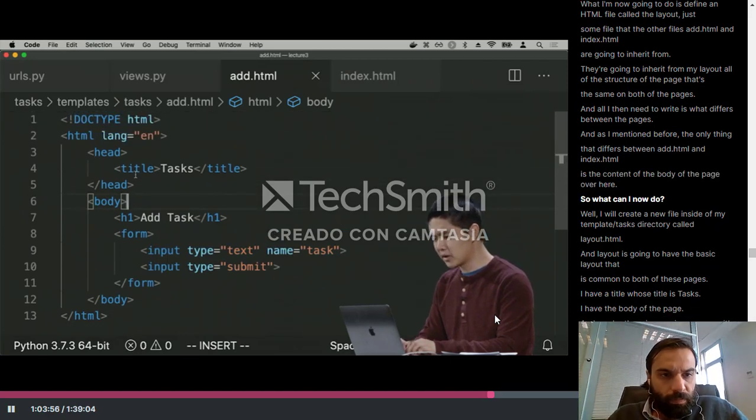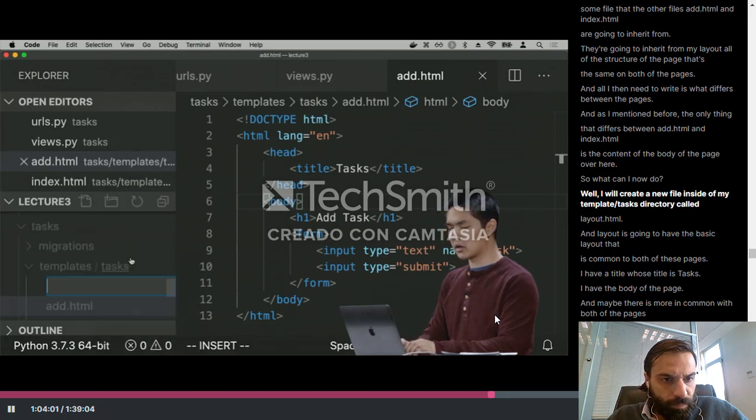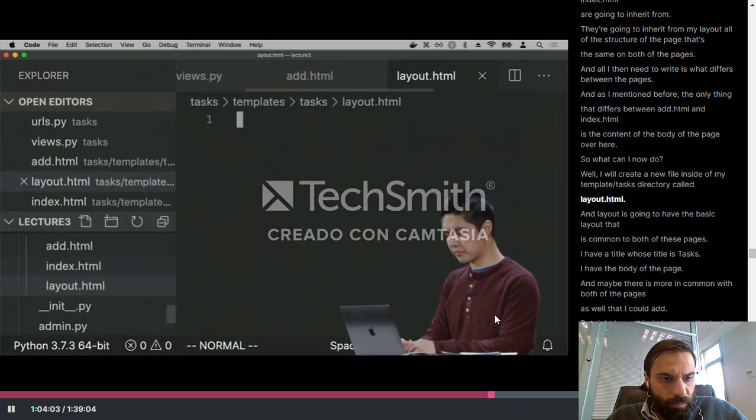So what can I now do? Well, I will create a new file inside of my templates/tasks directory called layout.html.